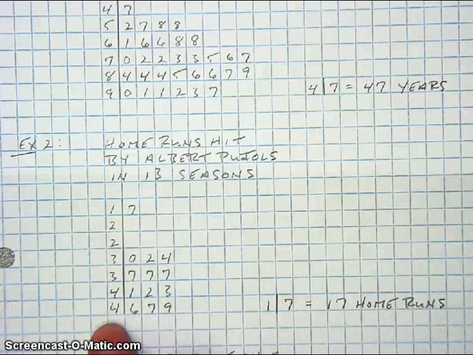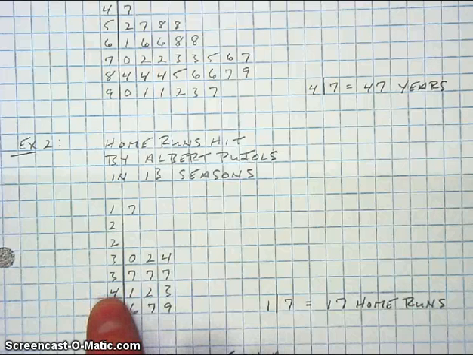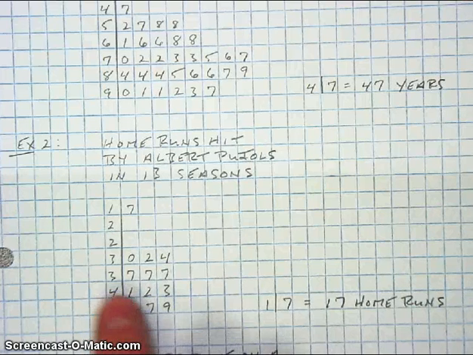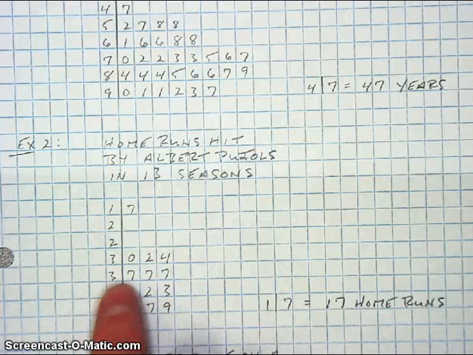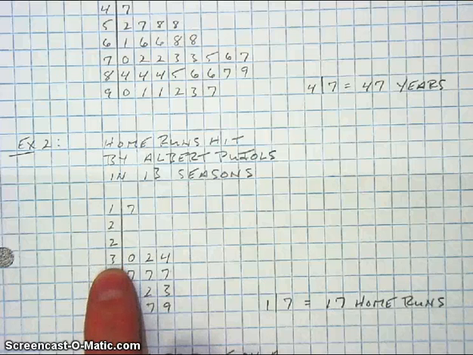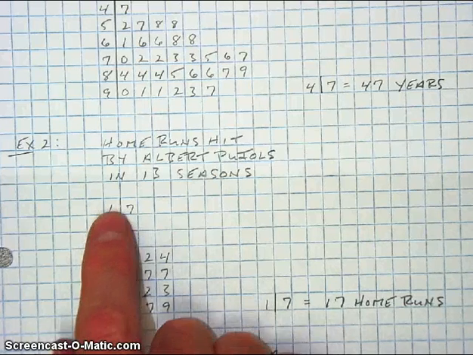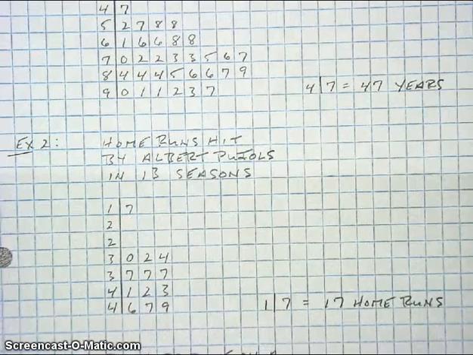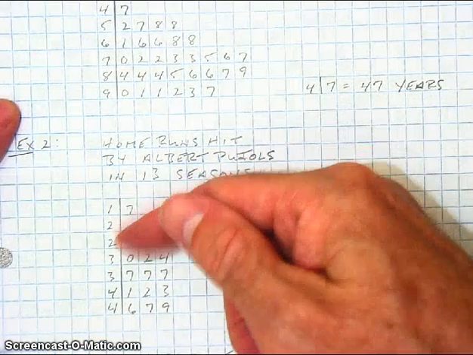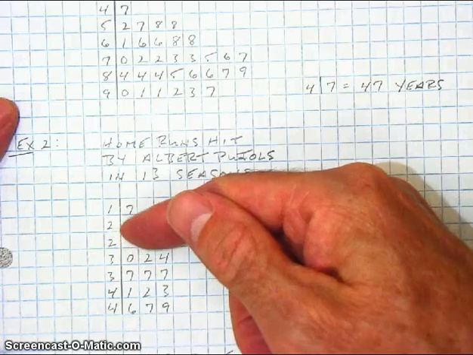So for instance, the 40s, I broke up into the upper 40s, which go from 45 to 49, and the lower 40s, which go from 40 to 44. I did the same thing with the 30s. This stem represents values between 35 and 39. This stem represents values between 30 and 34, the lower 30s. We didn't have any observations in the upper 20s or any in the lower 20s, and then here's the 17 all by itself.